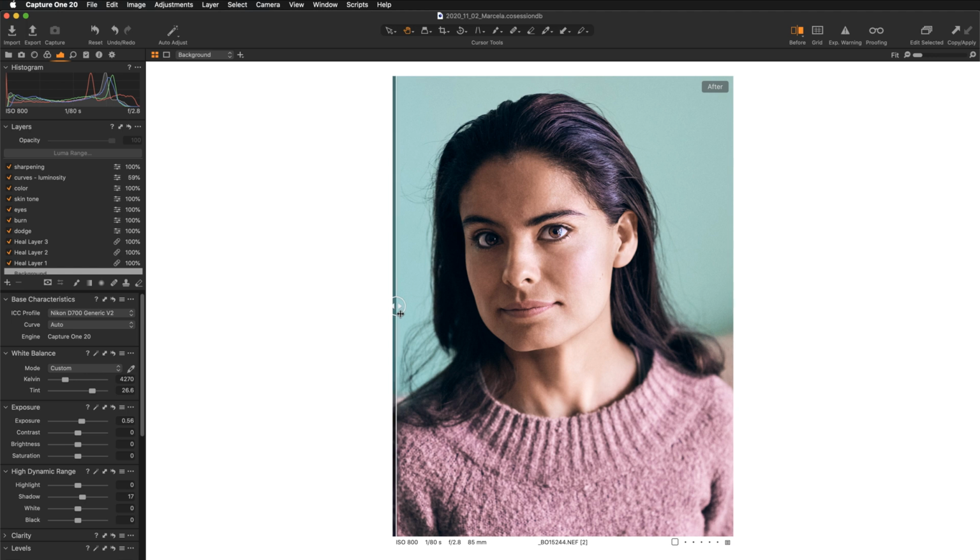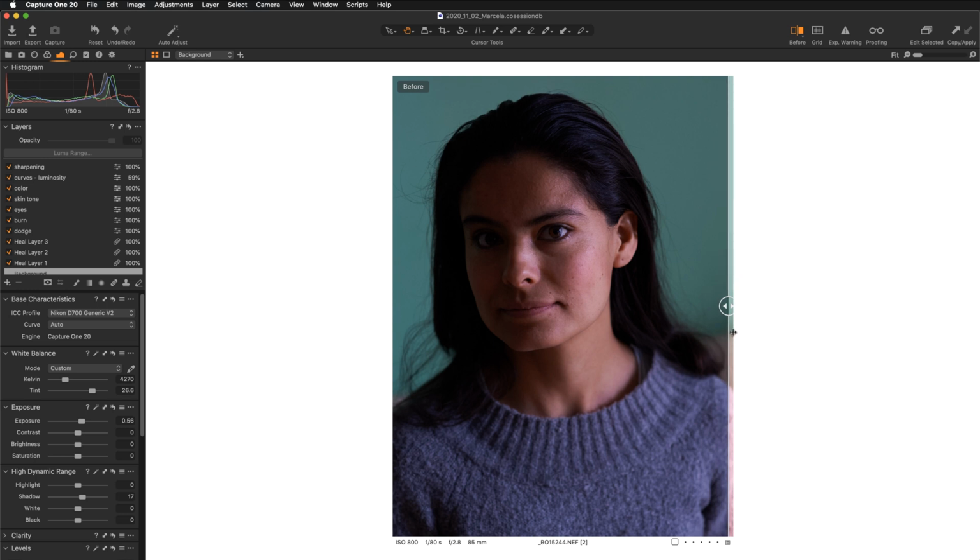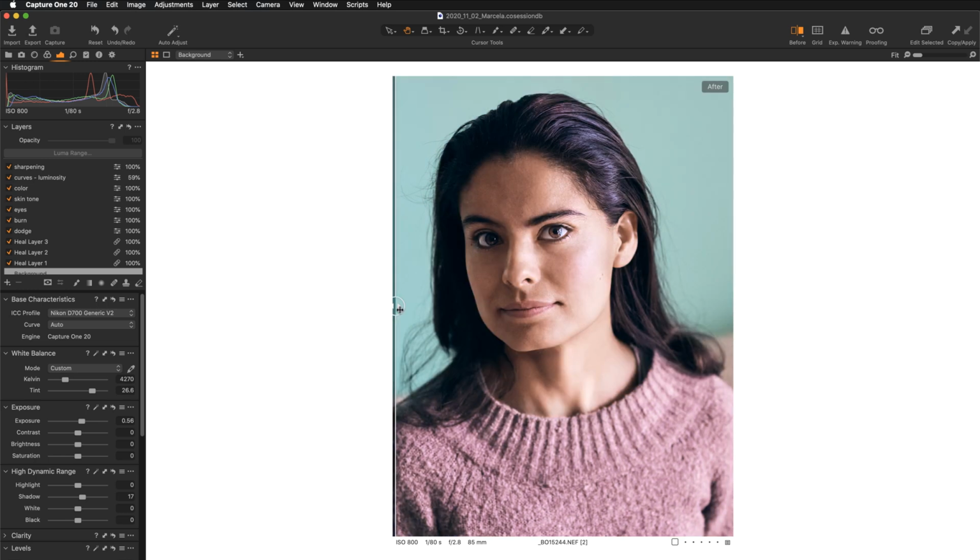So when you are typically color grading, you would use the skin tone tab to even out the skin, to get rid of unwanted color shifts, and if you would like to target specific colors, if you would like to go for a stylized effect, you would go for either color balance or advanced color editor. And in this video I'm going to show you how you can use the skin tone tab as a basic tool when you are after a stylized portrait. Ready? Let's jump right into it.